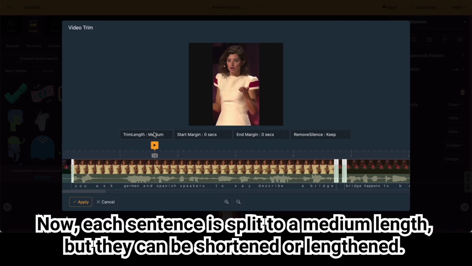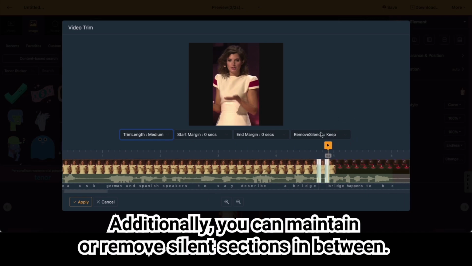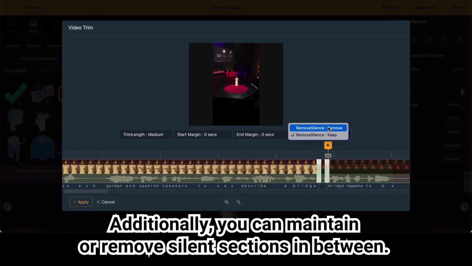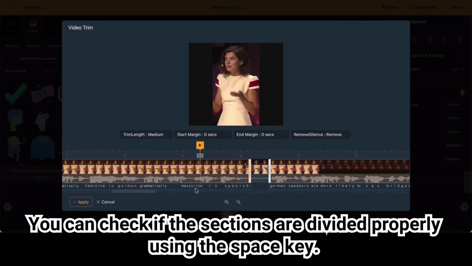Now, each sentence is split to a medium length, but they can be shortened or lengthened. Additionally, you can maintain or remove silent sections in between. You can check if the sections are divided properly using the space key.